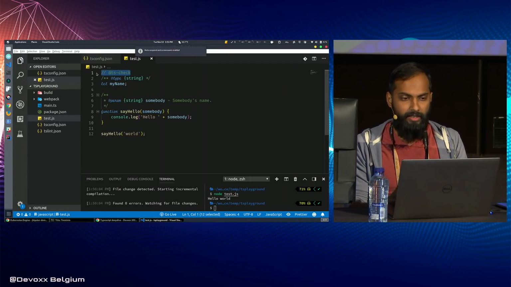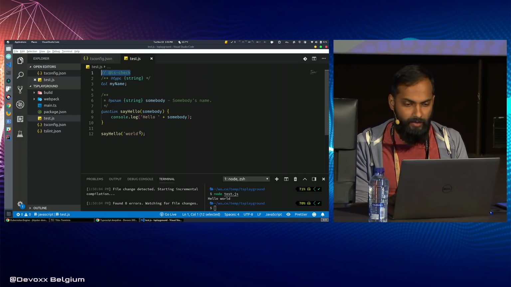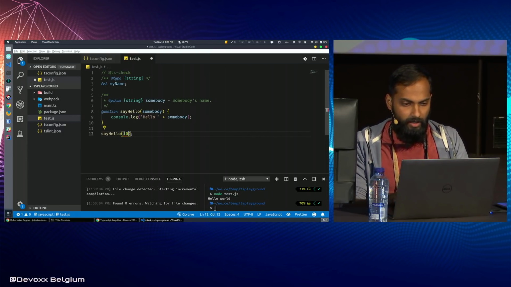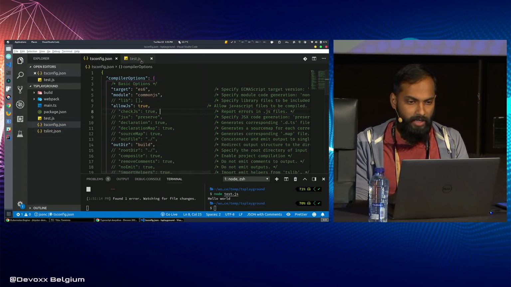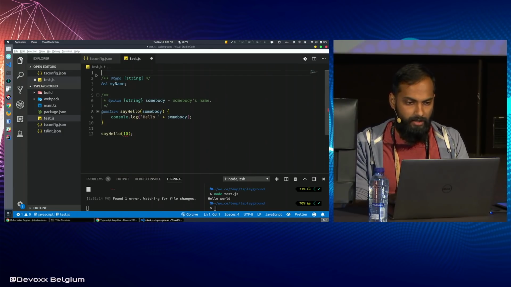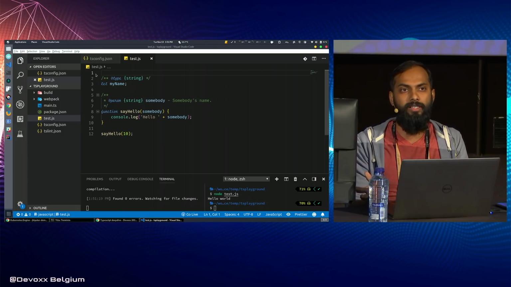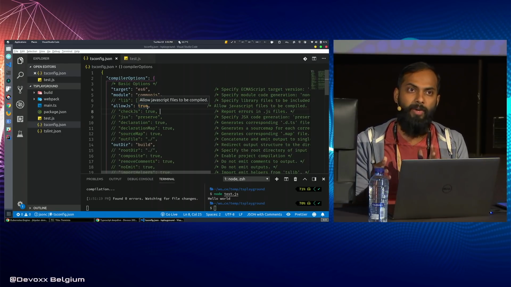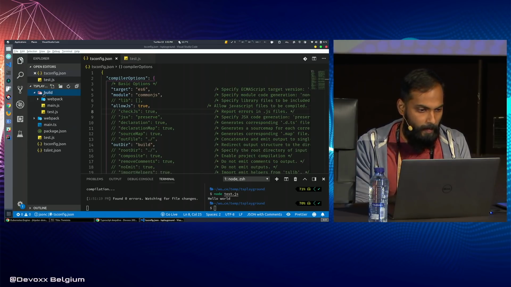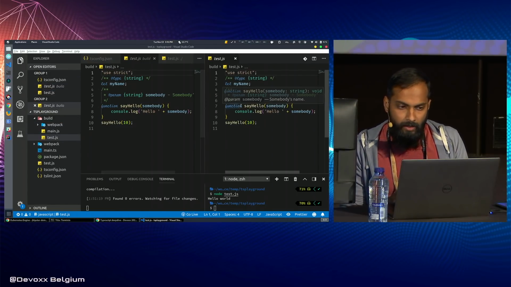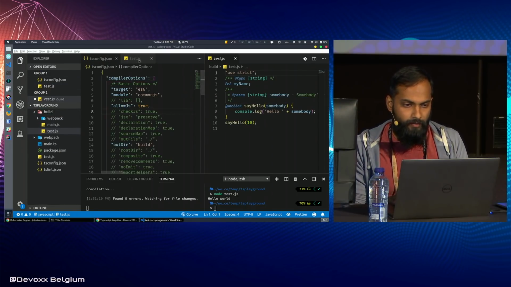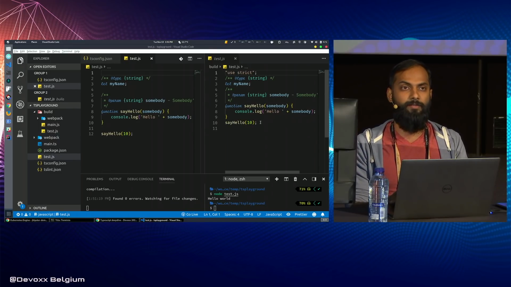So here I already have this ts-check, right? And that is why this was working without this one. So if I disable this, if I go back here, and if I remove this, TypeScript won't do anything. It still compiles the file because you have turned on allowJs, so it still compiles the file. That means if I use a newer feature, it's still going to transpile. Let's see what it transpiles down to. So this is the original file, and this is what it transpiles down to.